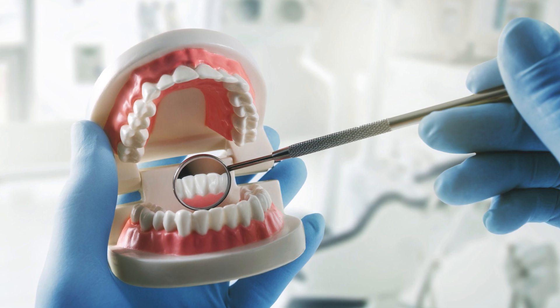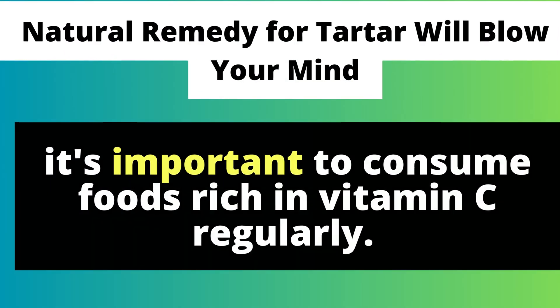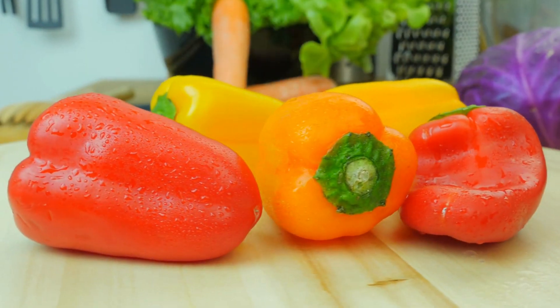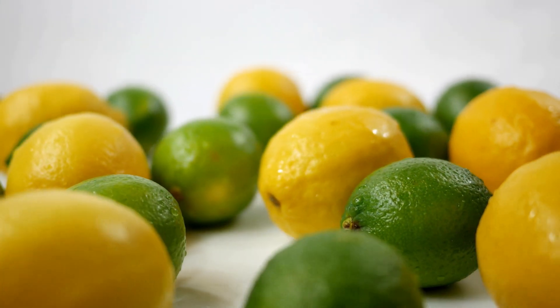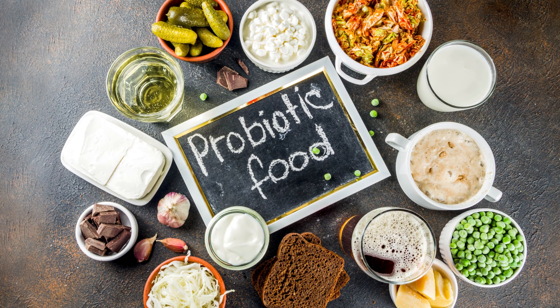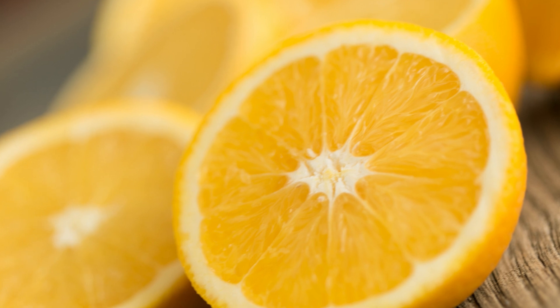To maintain good oral health, it's important to consume foods rich in vitamin C regularly. Incorporate foods such as peppers, limes, lemons, and fermented cabbage — sauerkraut — into your diet. It's worth noting that natural vitamin C complex is different from synthetic ascorbic acid, as natural sources provide the full range of vitamin C components.